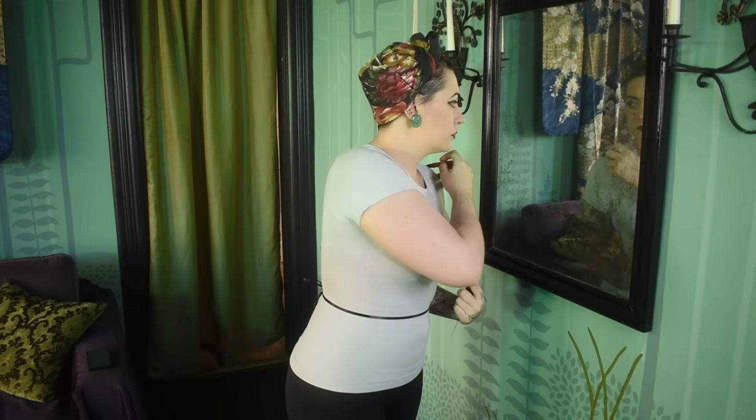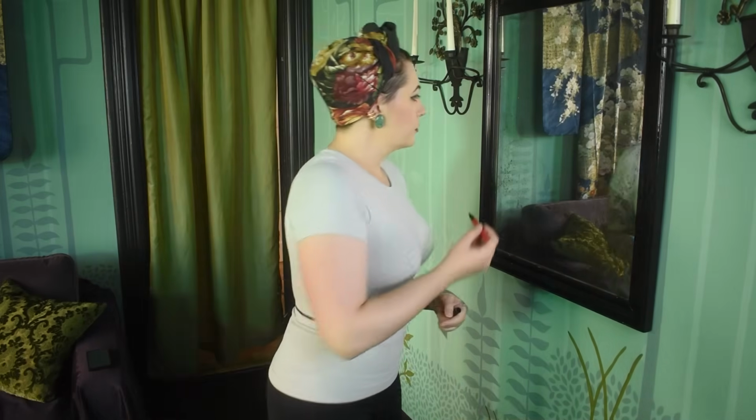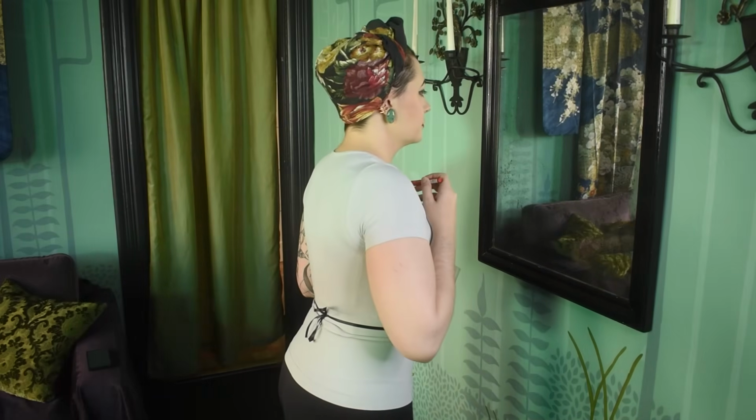I will just go ahead and mark on my shoulder where I think my shoulder seam should end, or the sleeve should begin, basically. Like so. The shoulder seam on this t-shirt isn't so bad, but don't rely on the seams of the shirt because stretchy stuff, it's moving around. That's not reliable. I will, however, go ahead and sketch in a center front seam for myself, again, just as a basic reference point, and same for the side seam as well, almost more because it makes it easier for you to understand what I'm talking about, as opposed to me needing to rely on them exclusively.